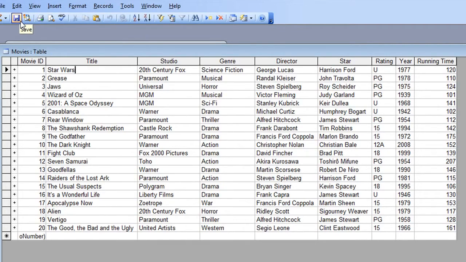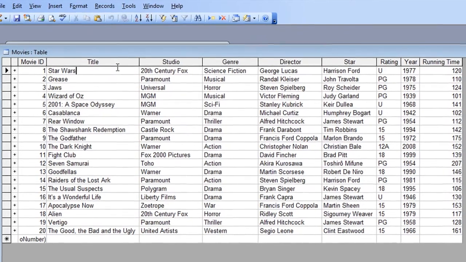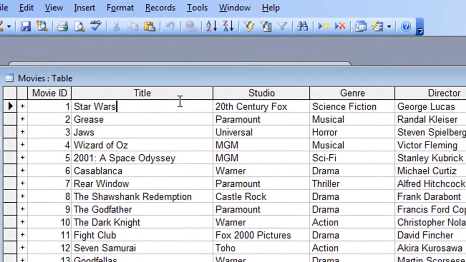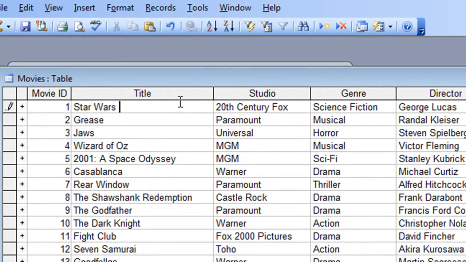Okay. Now I'm going to edit the first record a little bit, and I'm going to add on the Roman numerals at the end of Star Wars IV to indicate it's episode 4. Now as you know, if I didn't want to keep that change, I could simply press the escape key at this point, because the record is in edit mode, and by pressing the escape key that cancels my change and reverts the record back to its original form or previous form.